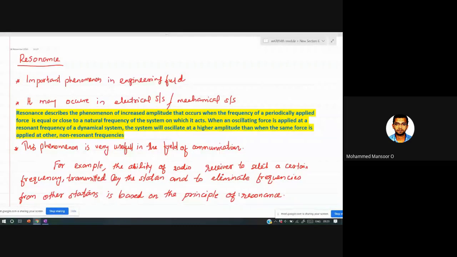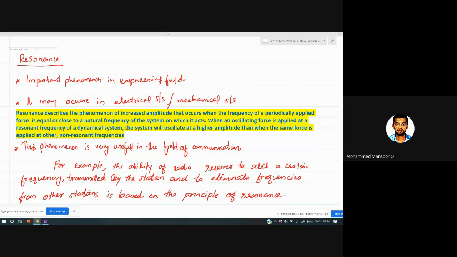For example, when we are considering vibration, everything has some natural frequency of oscillation. If that frequency matches the applied force frequency, then the magnitude of oscillation becomes larger. It may damage the circuit. When we talk about a bridge, if the oscillation or vibration is large, the bridge may break at any time.